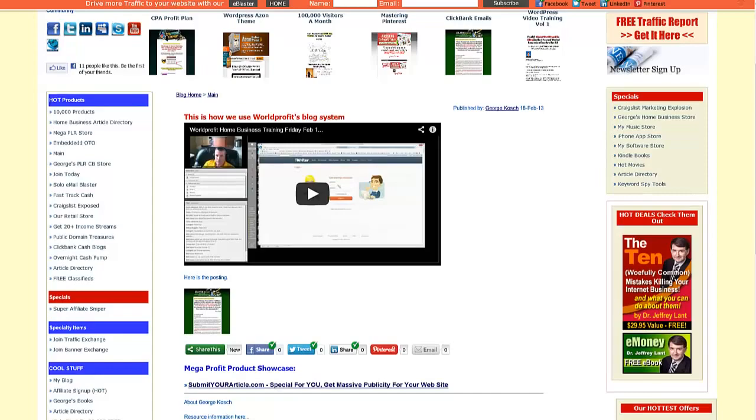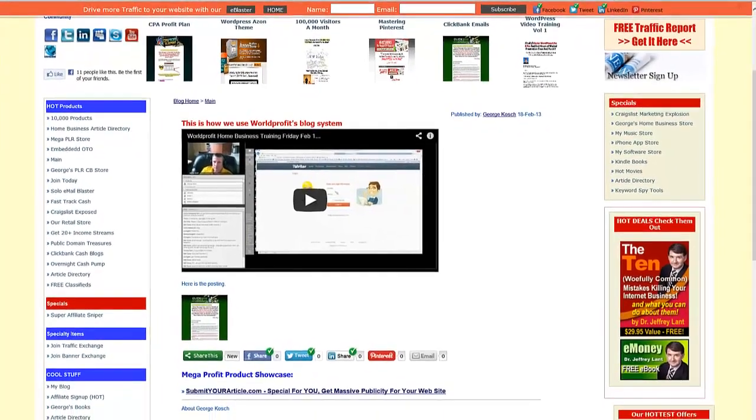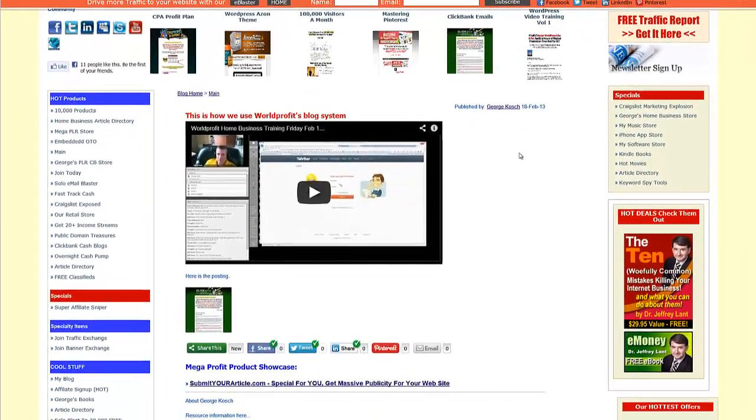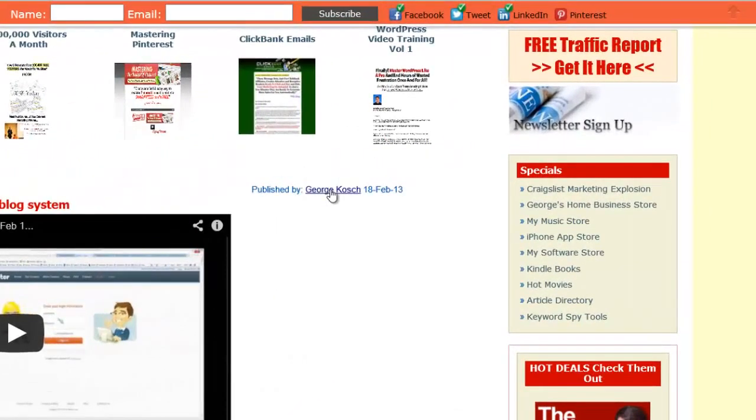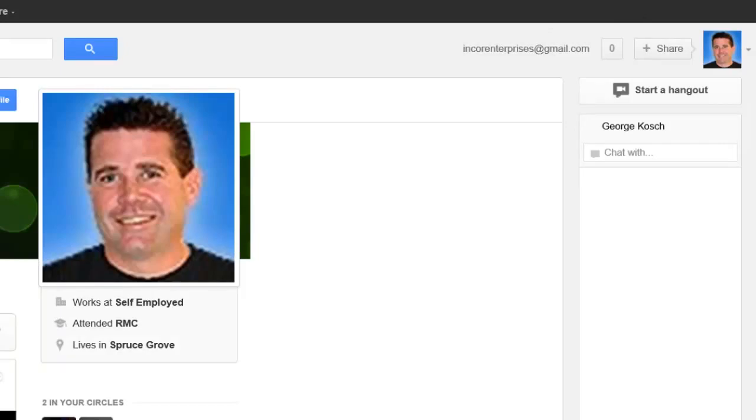If I come down a little bit lower, you'll notice the URL here is the actual, typical URL, which shows you the year and the month, and then the title. And this is good for Google. Google loves that. So that's all in there too. And when I show you the author area, when people click this, it goes right to your Google Plus authorship page. I'm sure a lot of you have heard of the authorship tags. Well, it's all built in, very simple.